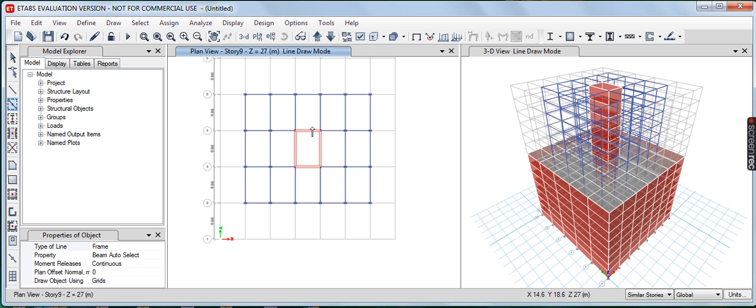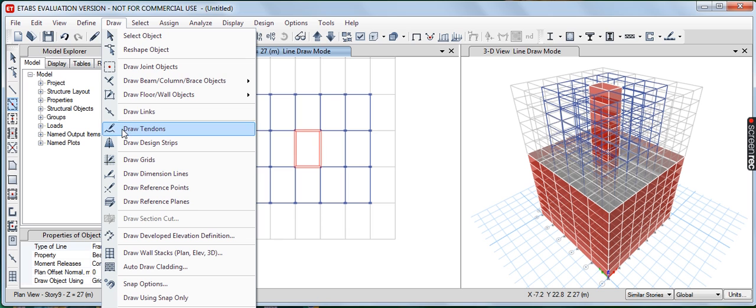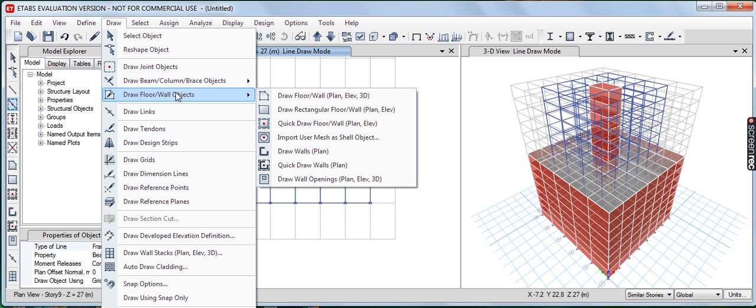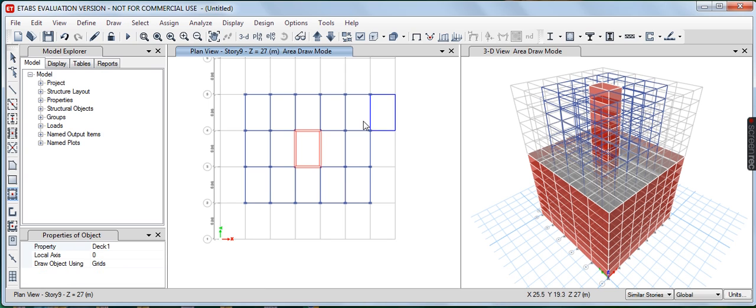All the beams are drawn. Now go to draw slab. Select quick draw floor. Property is slab 150. Select slabs.